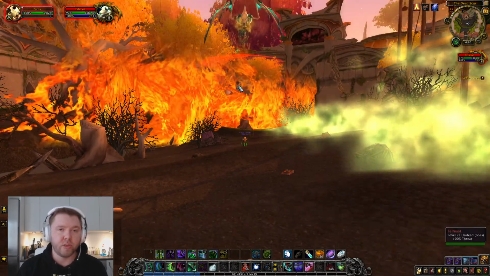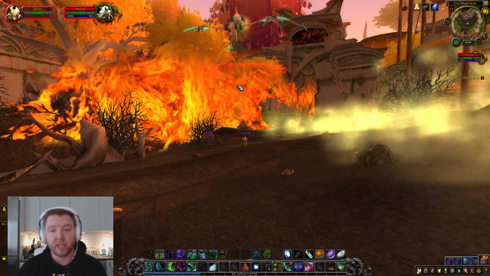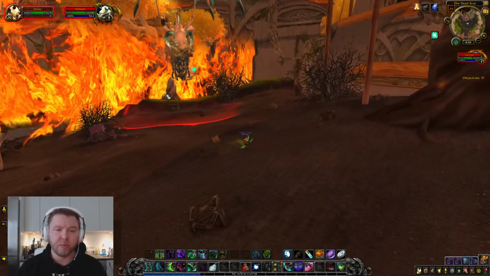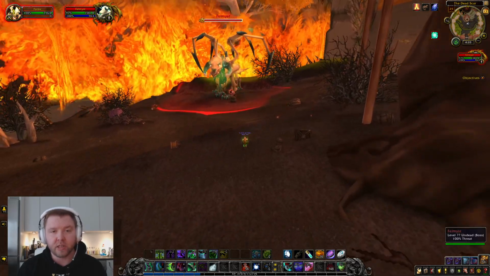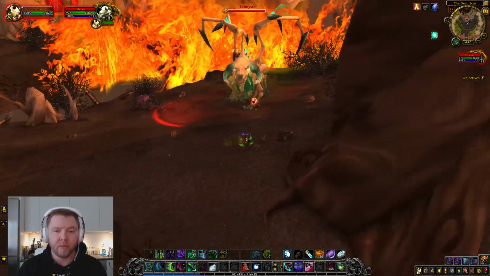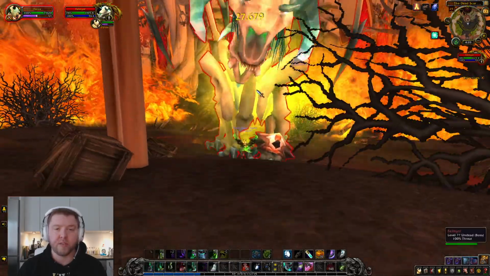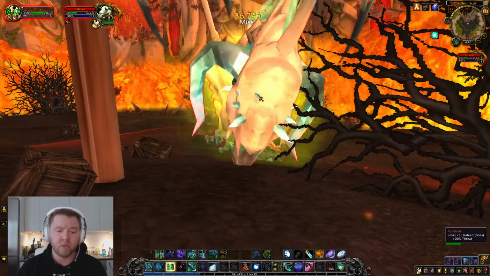And as soon as the poison disappears, Felmyst will land again, and we'll start over from the ground phase, and it's just rinse repeat. I do believe there is a threat reset, so we'll misdirect Felmyst every time it lands, just to make sure that it goes back on the tank, and we tank it back at this spot, like so. Yeah, that's the fight. Just DPS it down slowly, and kill boss, get loot.